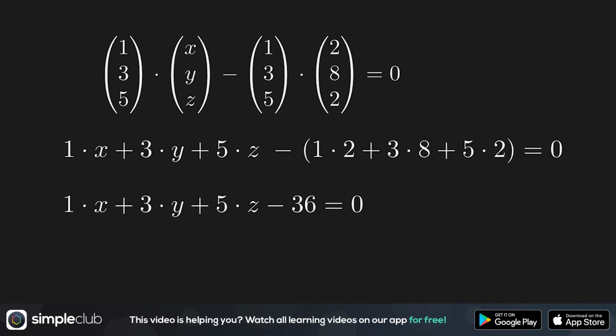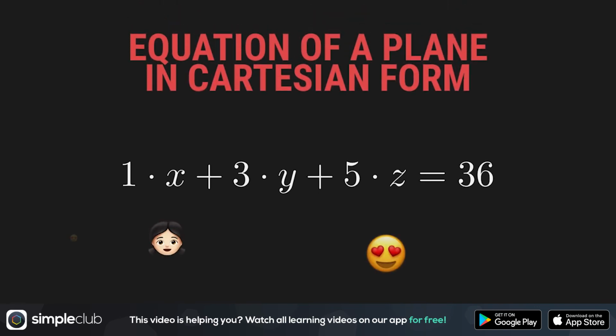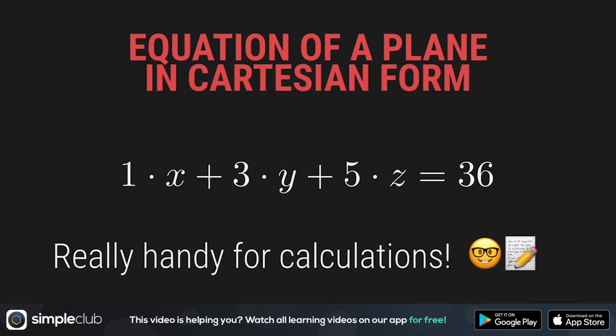And now we go to the result on the other side. There we have it, our final way to construct a plane, Cartesian form. This is pretty cool, not only because every math teacher seems to love it, and not because it's really slick. No, it's also really easy to use for certain calculations. For example, to check whether a point lies on the plane. How? Time for an example.